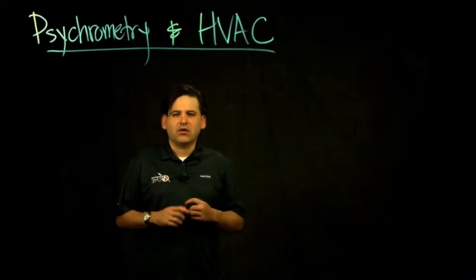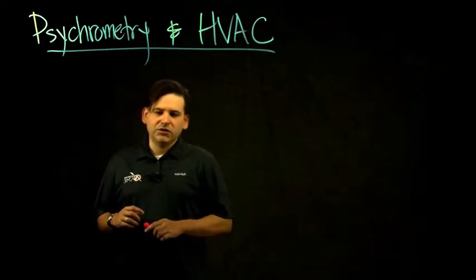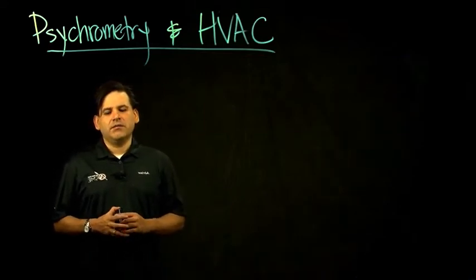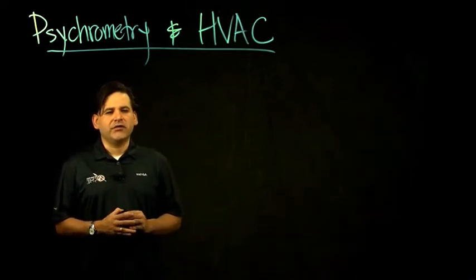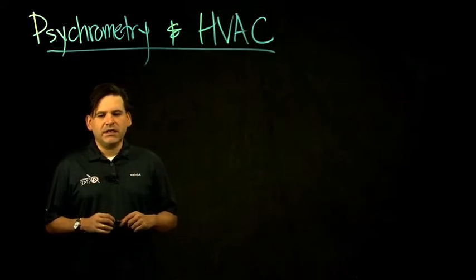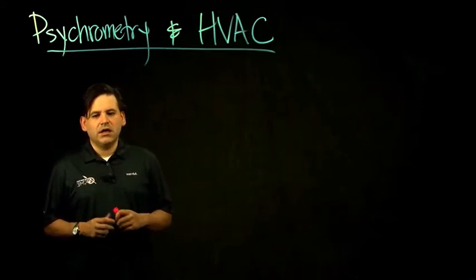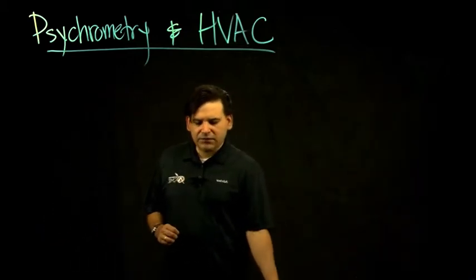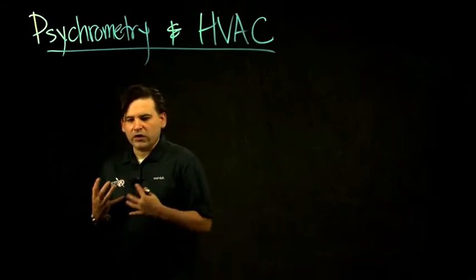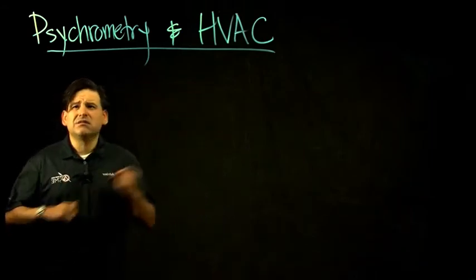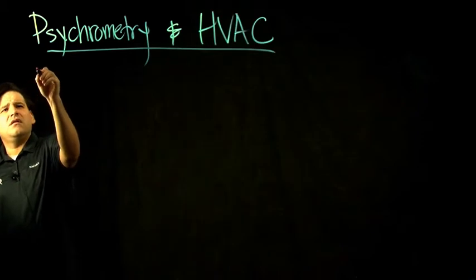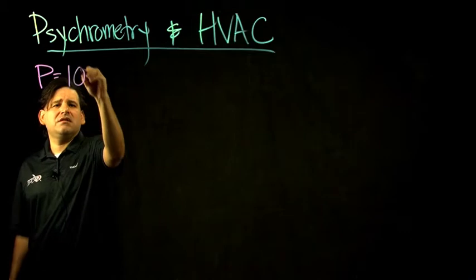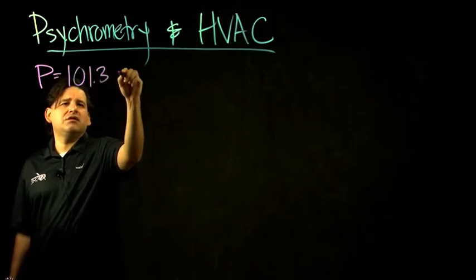Today we'll talk about psychrometry, which is a way to analyze mixtures of air and water vapor. The big application of this is for mechanical engineers for HVAC, where they are using heating and cooling systems for air conditioning and heating purposes, and many times they have to consider the water content in the air, the humidity.